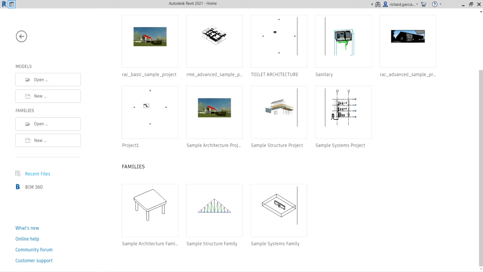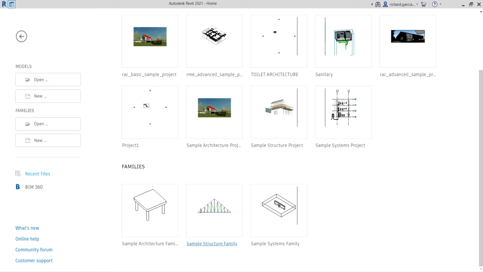We use the keynotes to tag elements or materials with standard CSI keynotes or custom keynotes. So what is this CSI that I'm talking about? CSI is the Construction Specification Institute. That's the abbreviation, CSI. It's something about standards. So we use keynotes to tag elements or materials with standard CSI keynotes or custom keynotes.